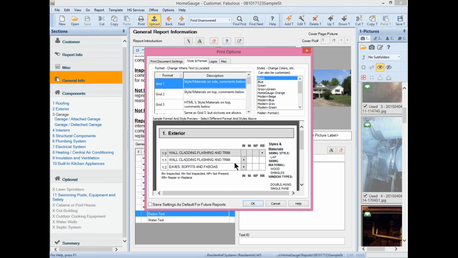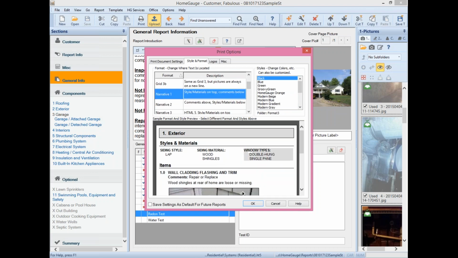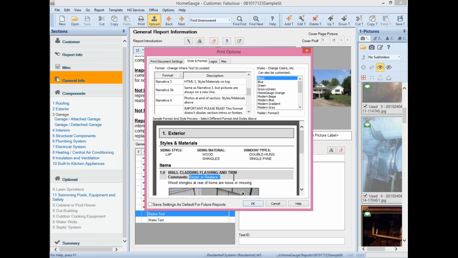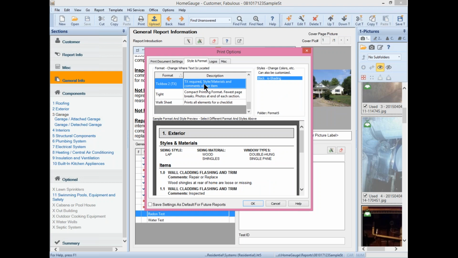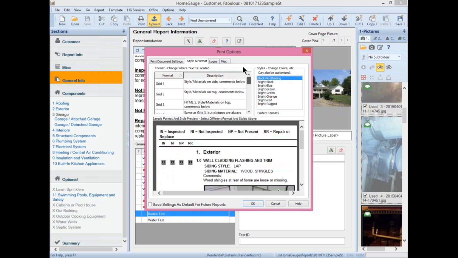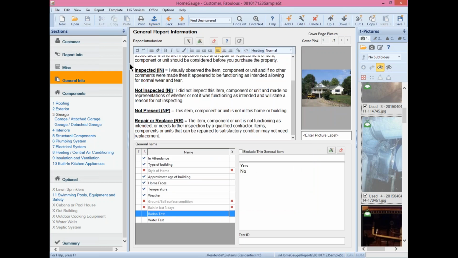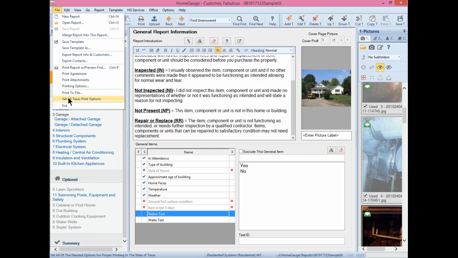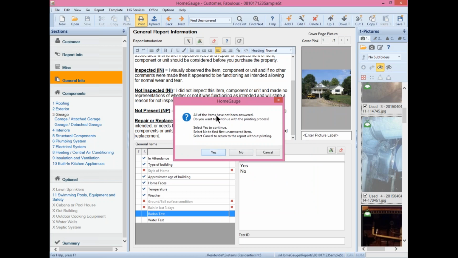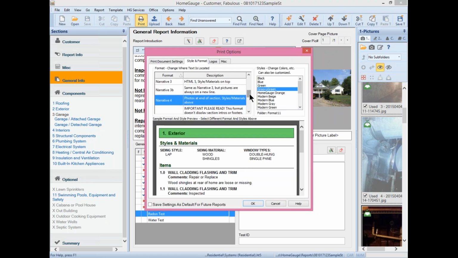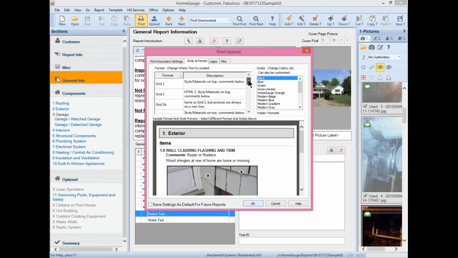You can have the grid format where we show the actual grid. You can choose a narrative format where the grid isn't there and we're just saying what we've marked it as here at the top. There are different variations on all of these. You guys that are in Texas, you have a tick box too that Trek requires. Again, Texas is different. If you guys are in Texas and you haven't done this yet, go to File and all the way down the bottom and choose Set All Texas Print Options. If you're in any other state, choose your style and format. You're welcome to it. So you can also choose kind of what color things are in.